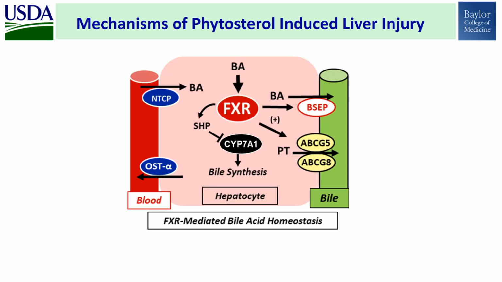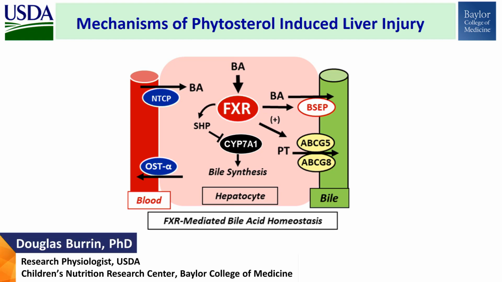Finally, I want to just give some comments and some ideas about how we think phytosterols are inducing cholestasis and liver injury. And we began these studies really focusing on the main bile acid sensor, which is the nuclear receptor, the farnesoid X receptor that's expressed in the liver and in the gut. And FXR, under normal circumstances, is activated by bile acids.